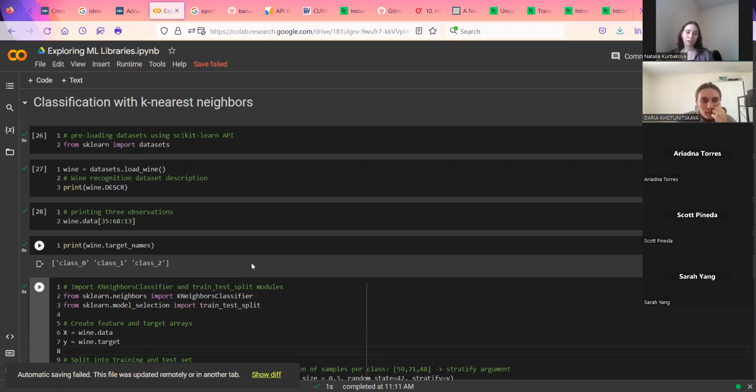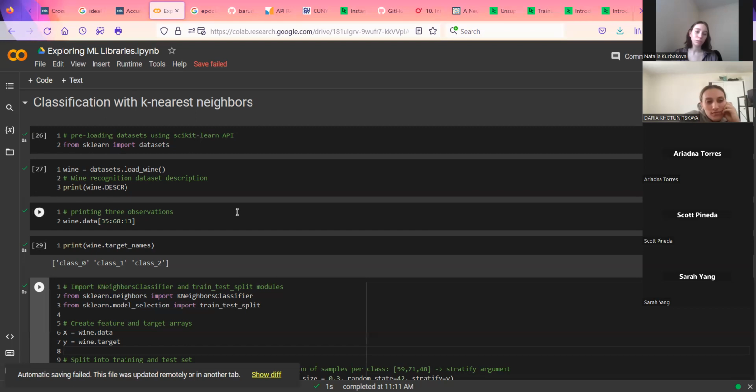Daria, do you want to tell us what the target variable should be in classification? Basically, in classification, we're trying to determine the target variable. For this, there are going to be 3 target classes. It's trying to determine if a wine is class 0, 1, or 2. Later, we'll also be doing regression, and in regression it's going to try and predict the target variable.